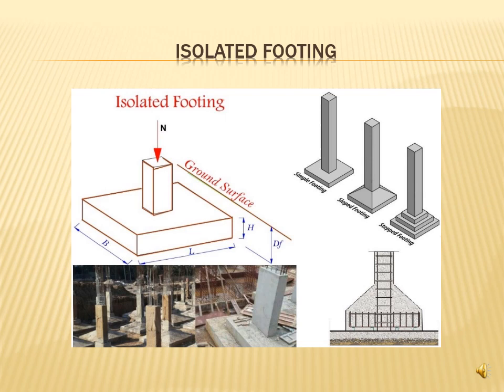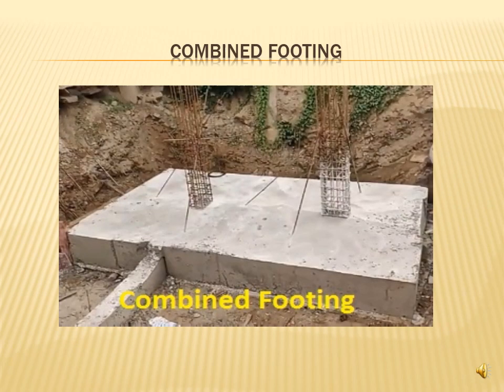So the following photos illustrate the differences between the different types of foundations. In this photo, we have an isolated footing, which is the most common type of foundation. It is constructed for a single column, as you can notice. In this photo, we have combined footing, which is constructed when two or more columns are close enough and their isolated footings overlap each other.